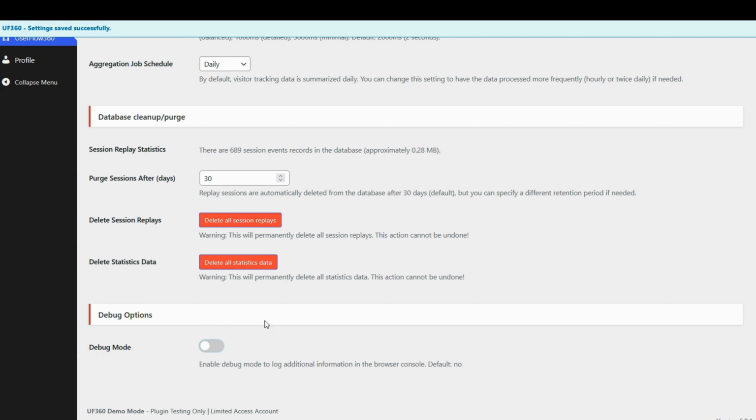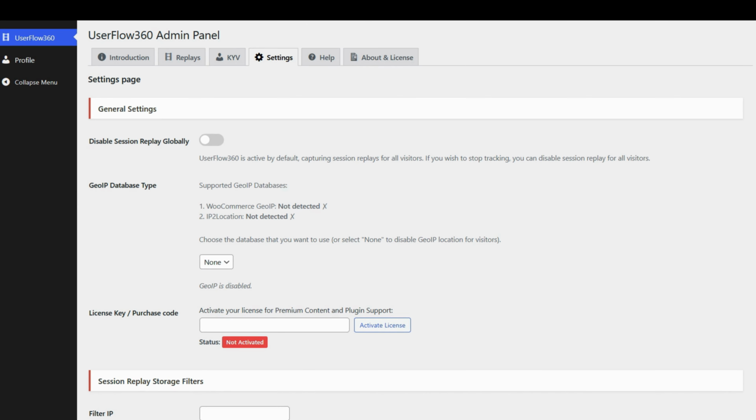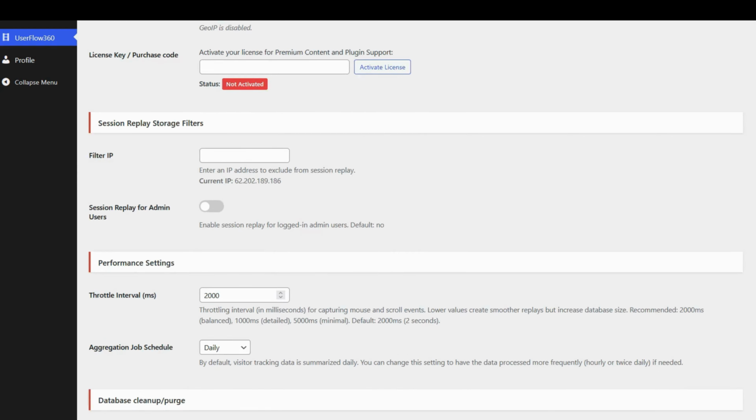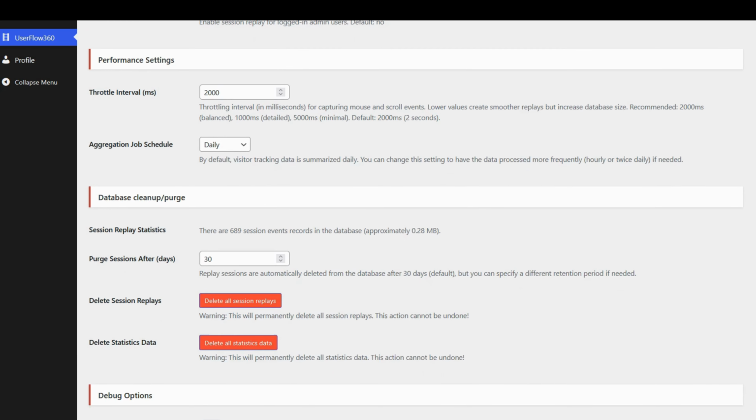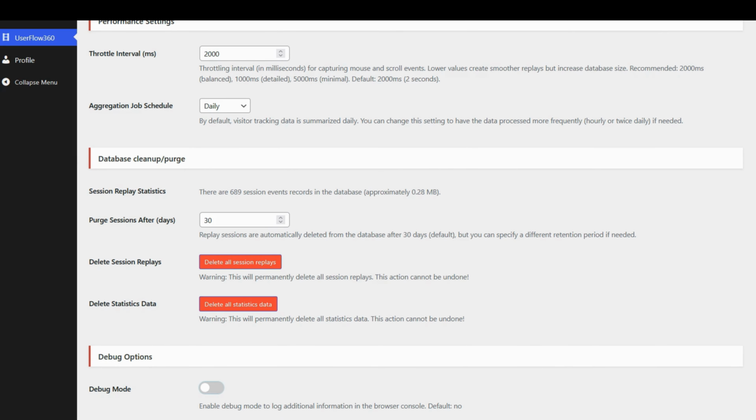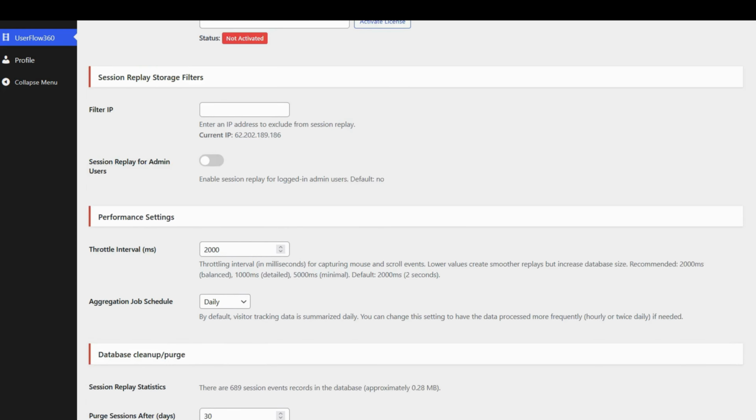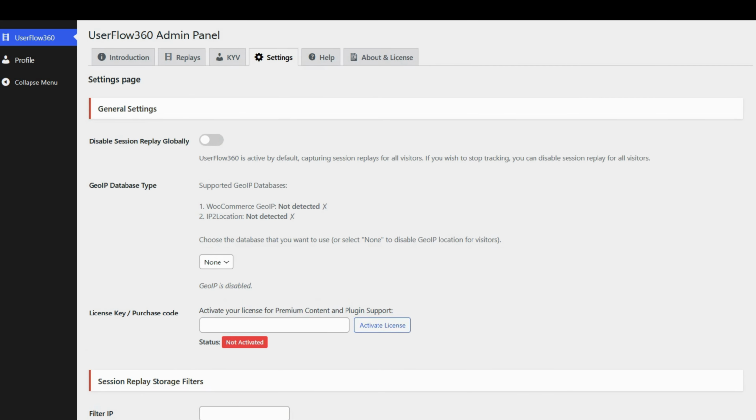In short, settings adapts UserFlow360 to your workload, from lightweight blogs to complex enterprise multi-language and multi-region websites or e-commerce settings, while keeping every byte of data on-premise. Whether you're running a high-traffic site, a privacy-restricted application, or a detailed product test, the flexibility here means UserFlow360 adapts to your infrastructure, not the other way around.